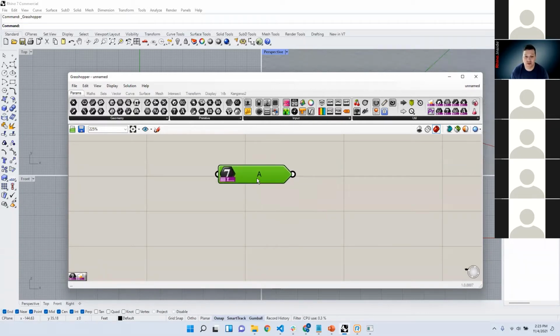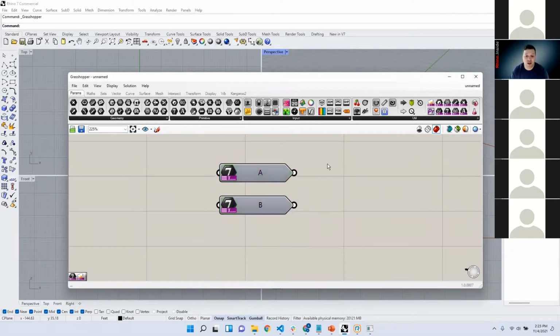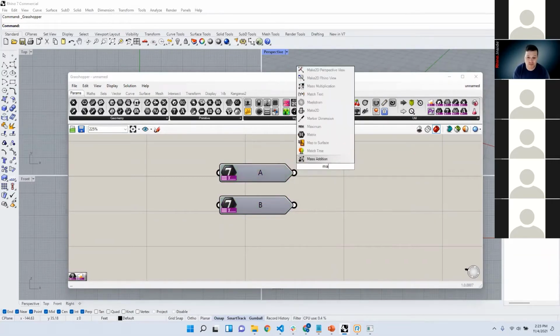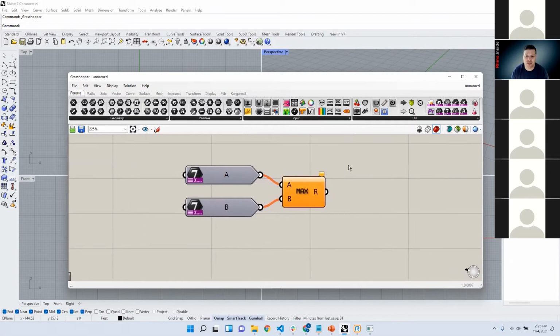Nope. Okay. So I'm just going to copy paste this one and rename this B. And we'll prompt for this one to be set the second number, right? And then again, if we wanted to, we could do the maximum value, which is just sort of repeating that function, and we'll get into more complex functions here.